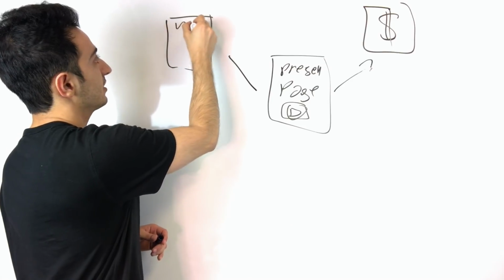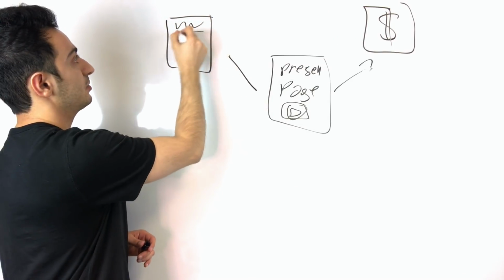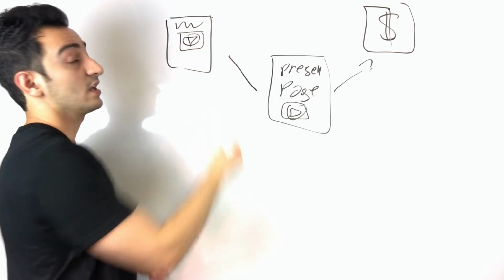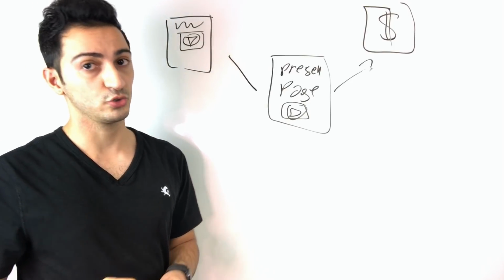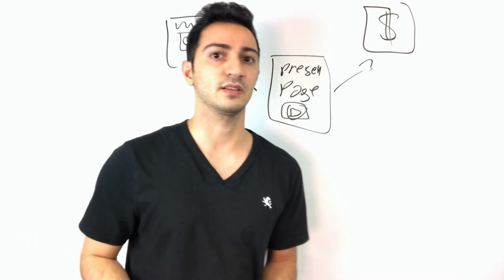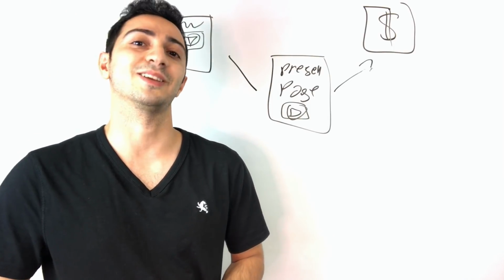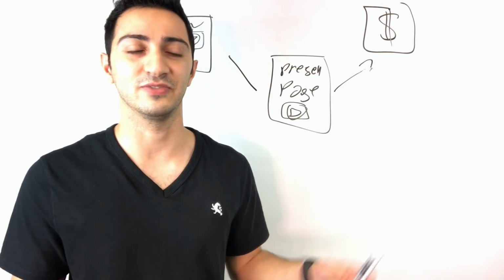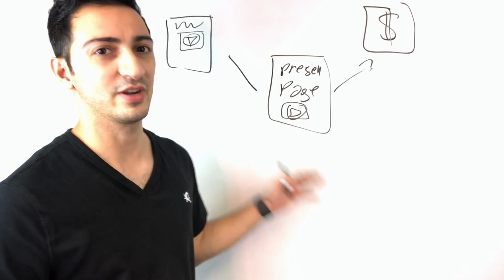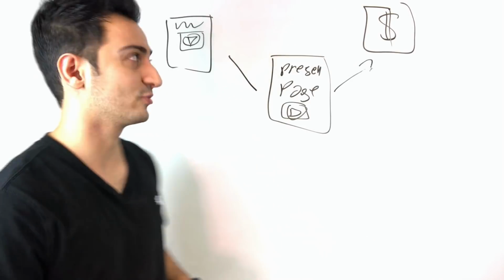There's a headline on this page, and there's going to be a video. Now this video is really short. It's super short, like 2 minutes basically, because you don't want to take too much of someone's time, and also people are not going to stay on your page unless you have the most awesome video in the world, which is really rare. It's hard to make a really cool video.